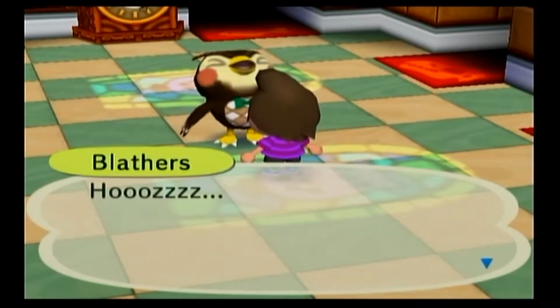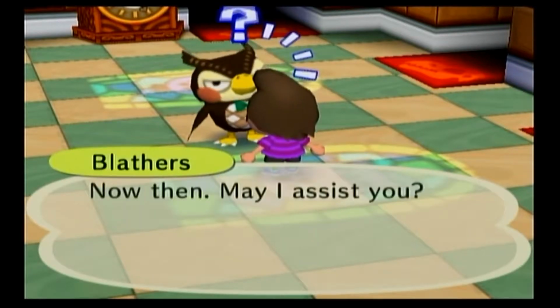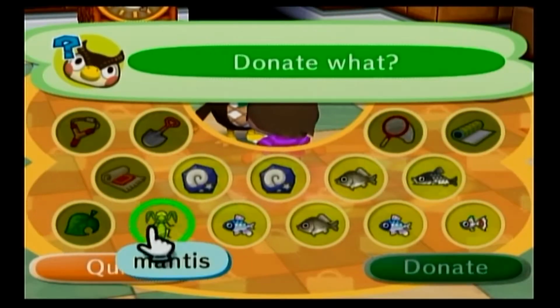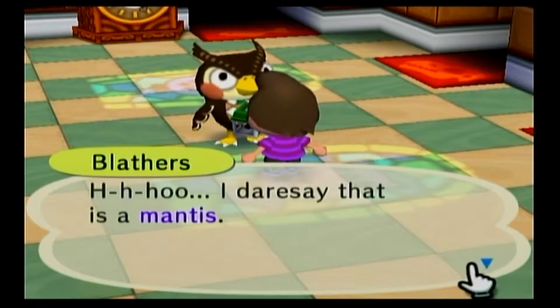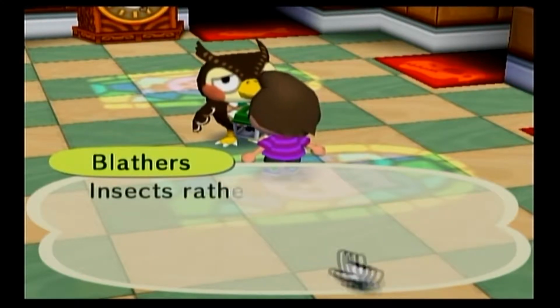Hey, Blathers. I'm gonna start by giving you the thing you're gonna not like the most. Donations for you. And you're gonna get this first. He's in a pen.